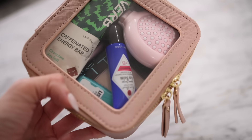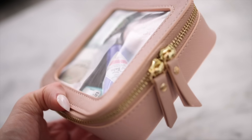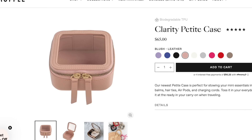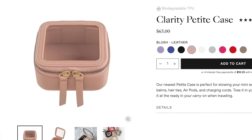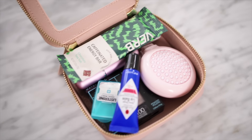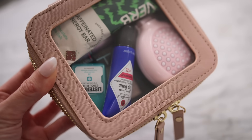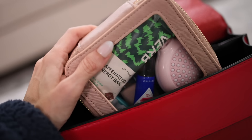Speaking of bags, here's a trending bag accessory — I use it to keep all my purse essentials in one place and move it from bag to bag. The original is by the brand Truffle and this mini size is $65. I found a look for less under $20 that is so well made — you can see what's inside, it has a nice shape, and I love the blush color.